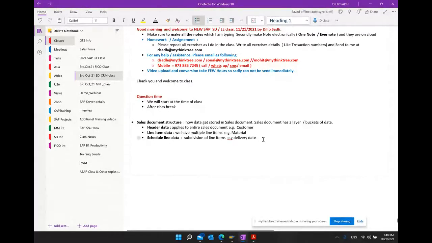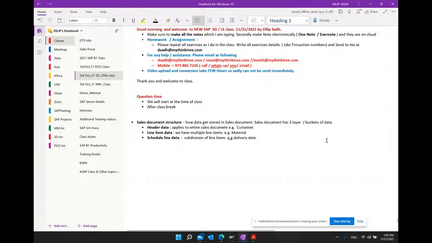So we can say to the customer, you are ordering item A. Out of item A, you need 100 pieces, but out of 100 pieces, 60 pieces we're going to supply next week, and the remaining 40 pieces we're going to supply the following week, because we may not have the whole material available at the same time. Or maybe it's possible we have it at one time, but one material can have multiple schedule lines. That basically means potentially one material can be delivered in its entire quantity at one time, maybe in two times, maybe three times, maybe four times. So multiple schedule lines for a material is possible.